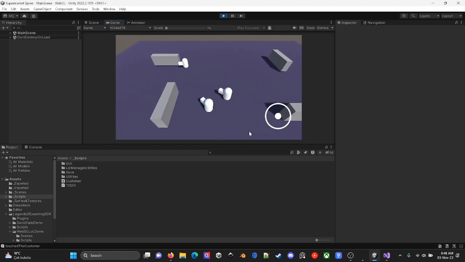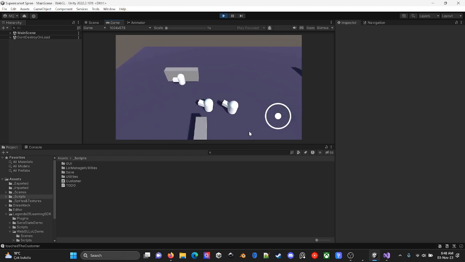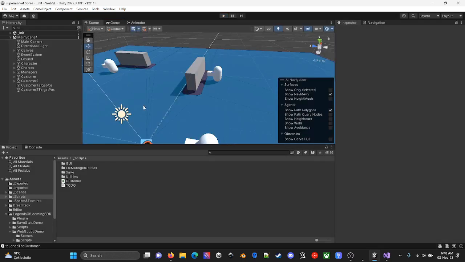Perfect. And right now they are going to go there to enter the shelf. Yes, they both wanted to go in the same direction, but okay, this is also good. So far so good. And in order to keep the flow, I will need to add some functionality for this.